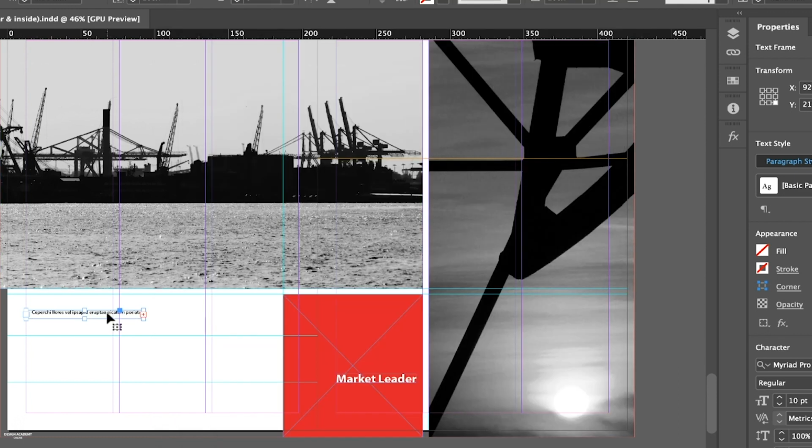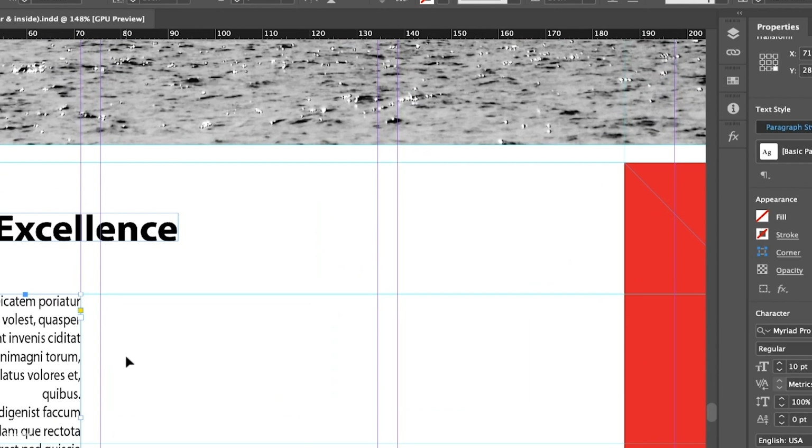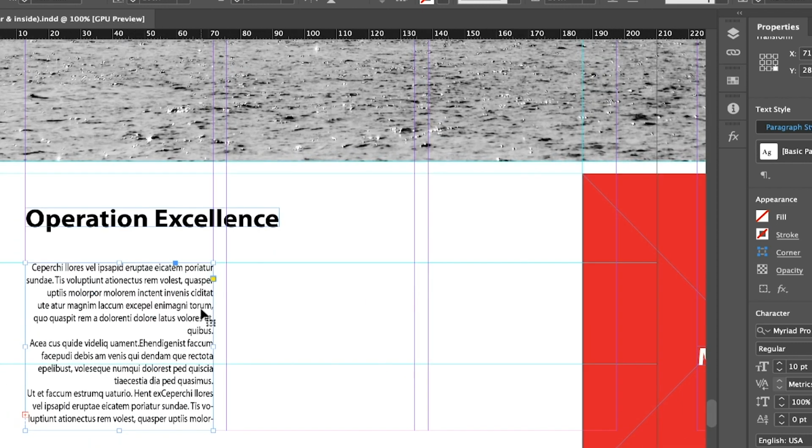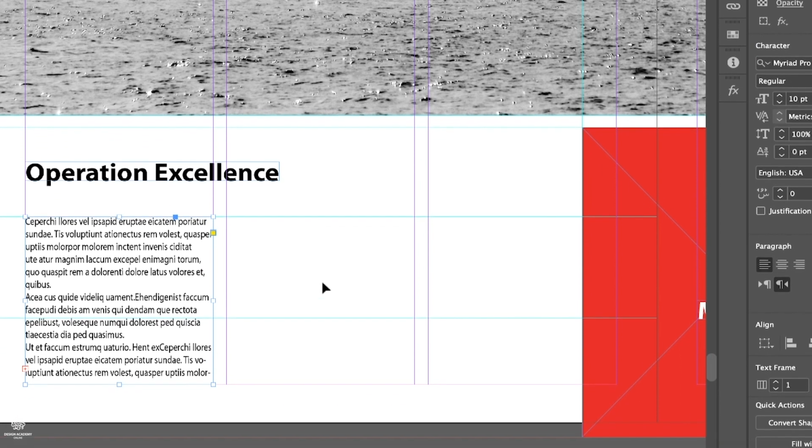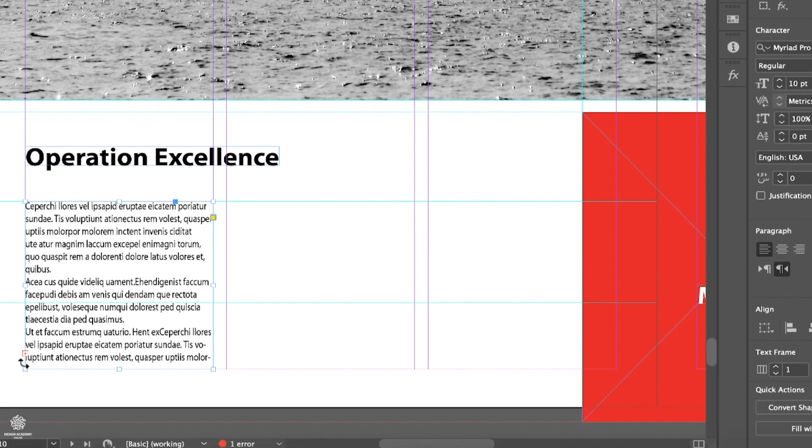And since I forgot to deselect that title in here, we have our type placed in there. So let's press Command or Control Z. And now we have our text again. So let's start by drawing a column all the way to here. And let's zoom in. We need to start by aligning that one to left. So scrolling down, aligning to left. And you'll notice that we have one error in here, and also we do have a red plus icon, which means that we have overset text and we need to start threading our text or overflow it.